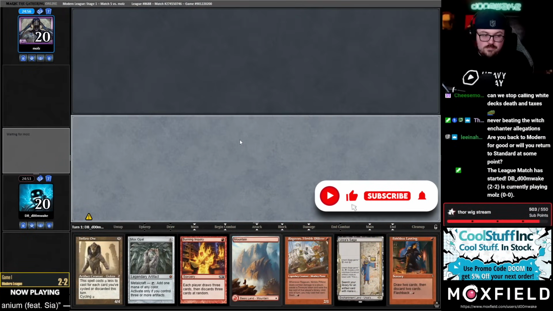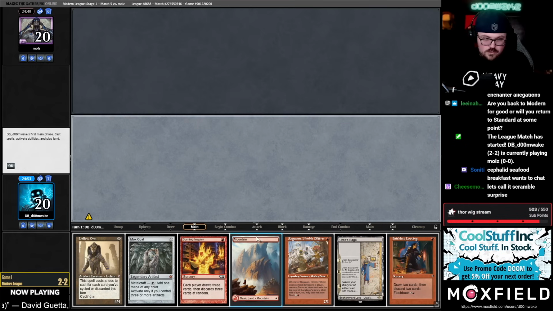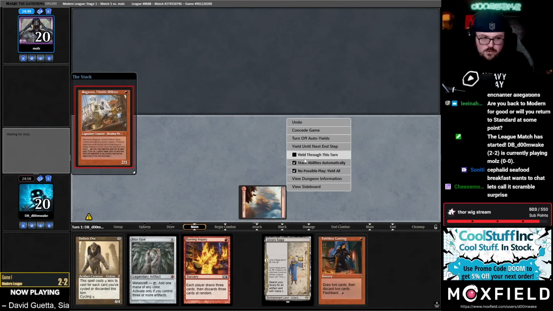This hand's nice, by the way. I don't know how I want to play it. I think it's turn 1 Ragavan pass. Yeah, it's just turn 1 Ragavan, because the Ragavan can also make a treasure for Mox Opal.